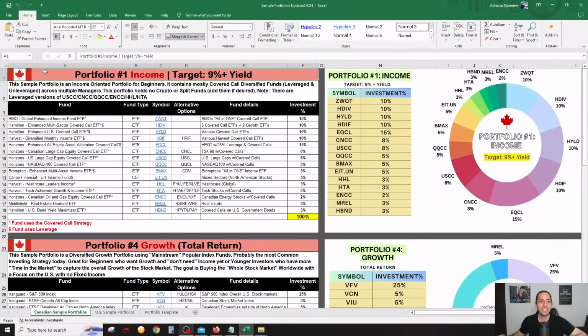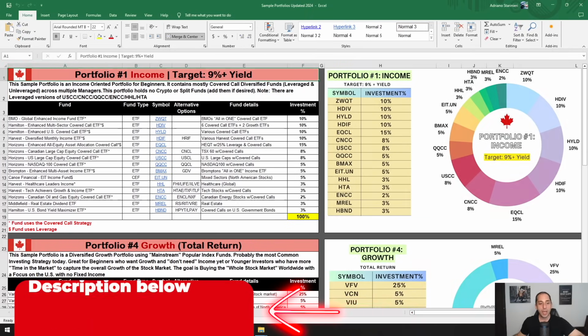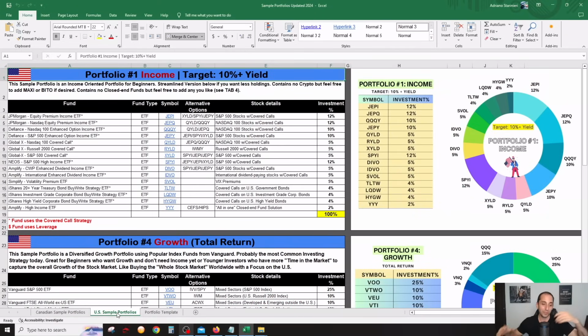All right, everyone. Let's go through the 3 free sample portfolios for Canadian investors who invest in the Canadian stock market. Make sure to download that Excel file. If it's too small, you can follow along here. Look at the tabs at the bottom. This is the Canadian sample tab, and the US ones are here as well. I wouldn't ignore these if you're Canadian, especially if you're investing in the RSP and LIRA, because there's no 15% withholding tax when you invest in US listed funds in your RSP and LIRA. So make sure to check out the other video where I go through the US sample portfolios.